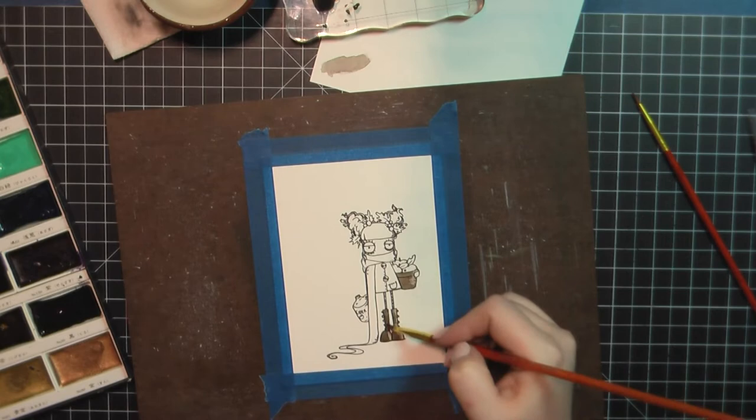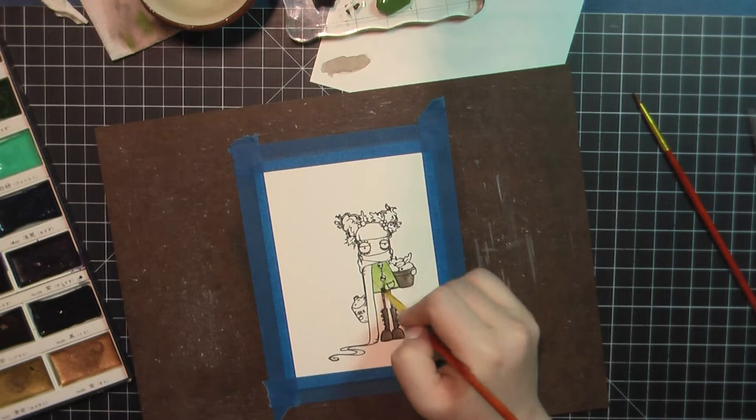For those of you who'd like to just watch the actual putting together of the card, you'll want to skip to around the 5.5 minute mark.